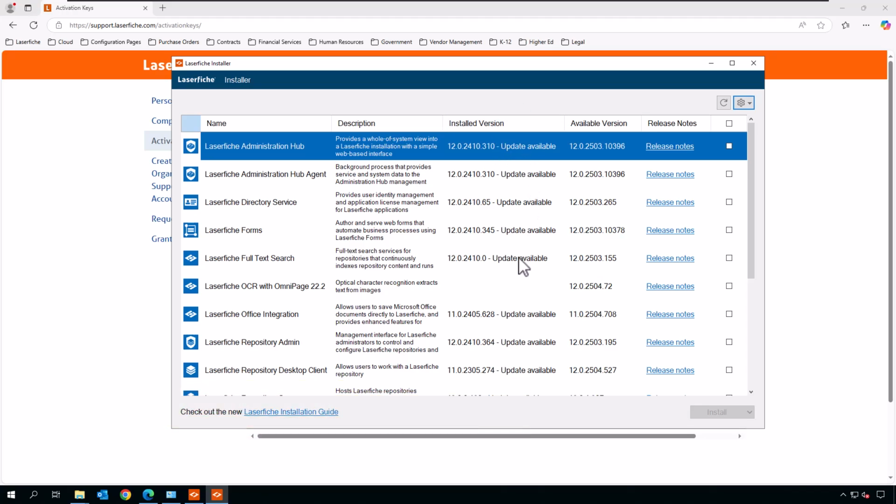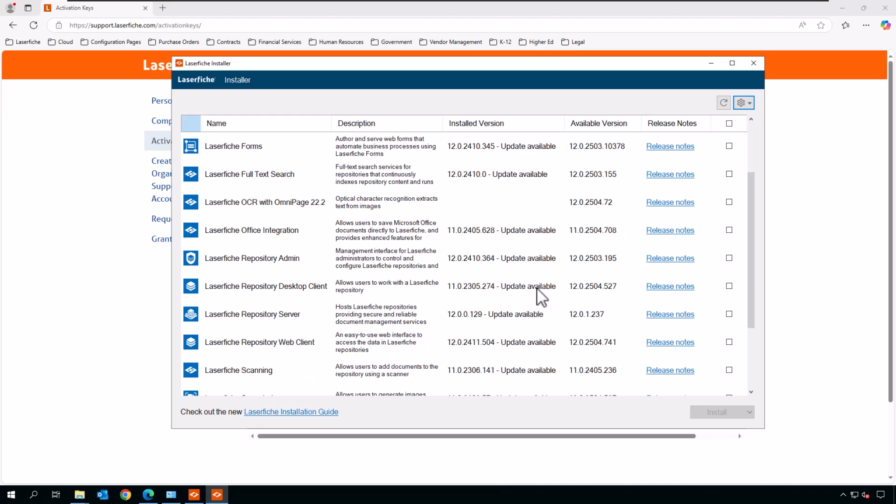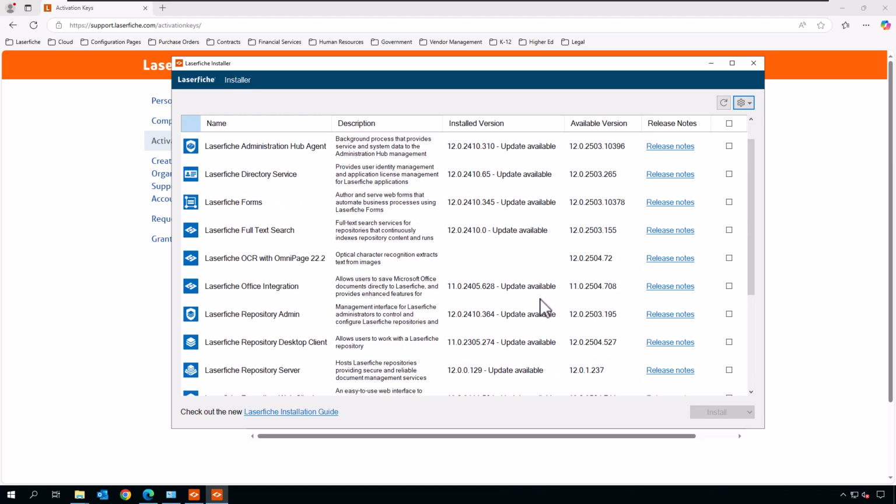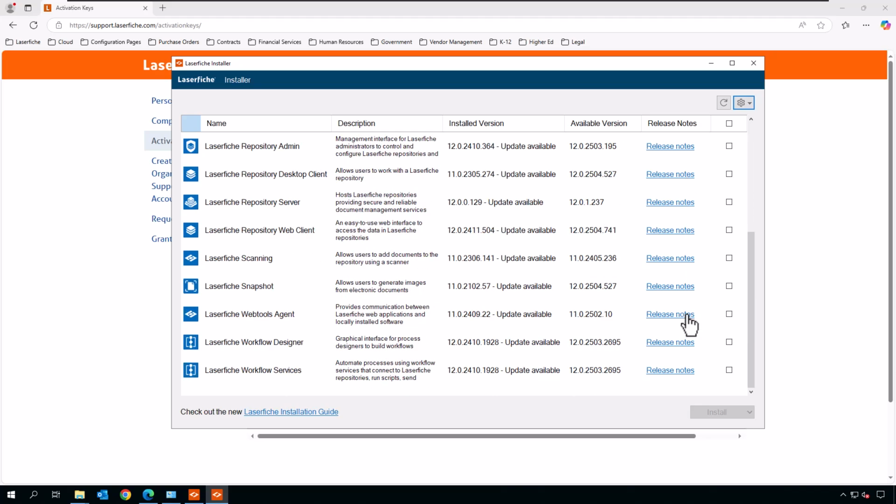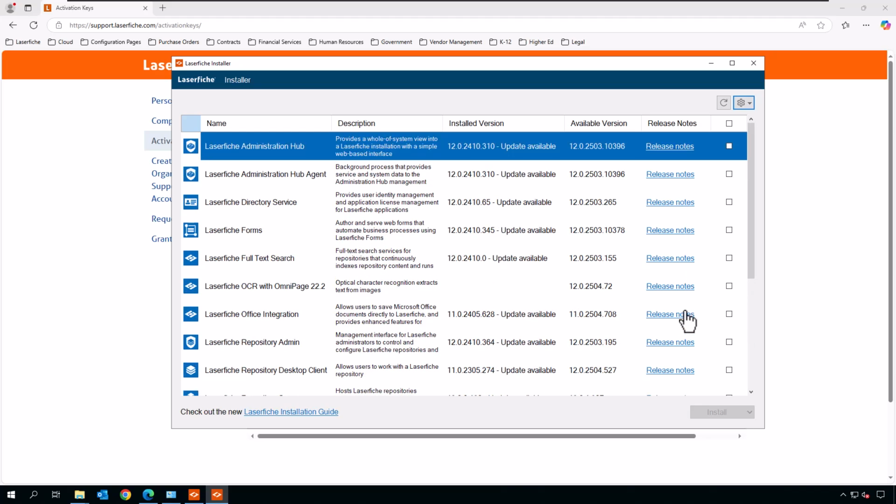So now that I've entered my installation code, you can see for my installed version, it says that there's an update available. This is one of the cool things about this new installer, it checks to see what you already have installed and if there are updates available for it, and it gives you this little message. You can see the version that is installed as well as what available versions there are. You can get to the release notes really quickly too. There's a link here for the release notes of the different versions.